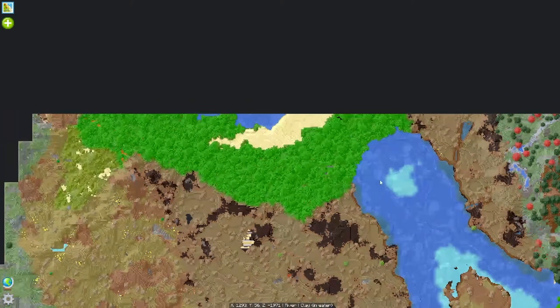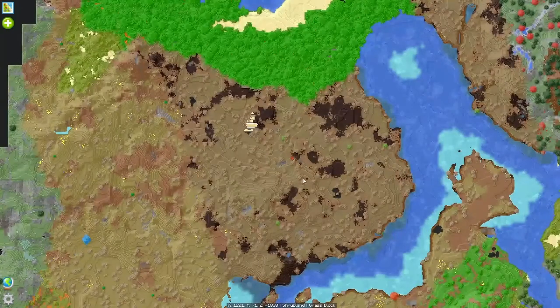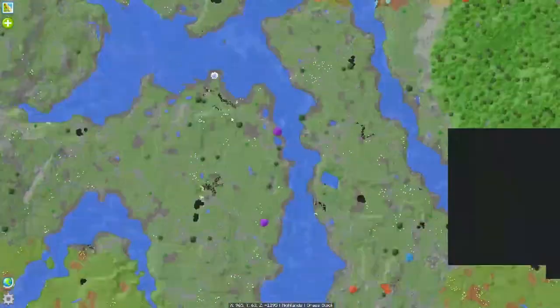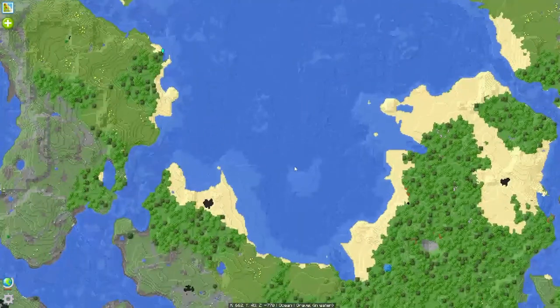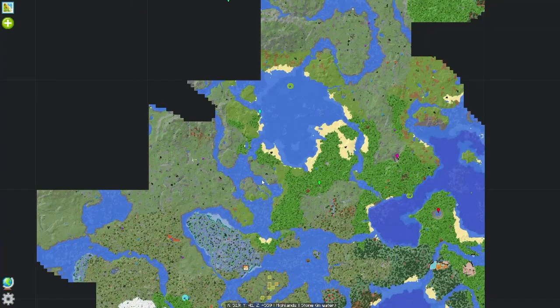Yeah, so maybe this ocean up here has a monument. Because I'm pretty sure you would be able to see it on the map if you uncovered it somewhere, and I don't see one just floating around.